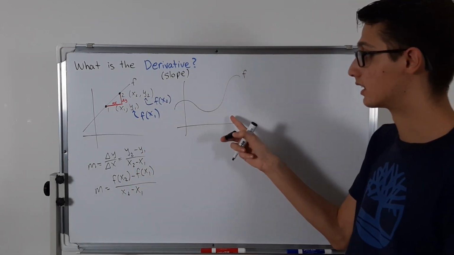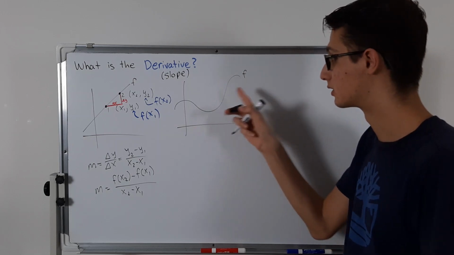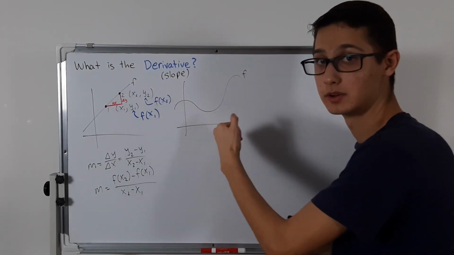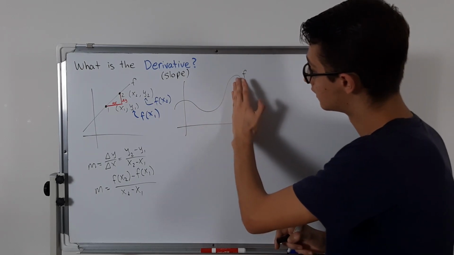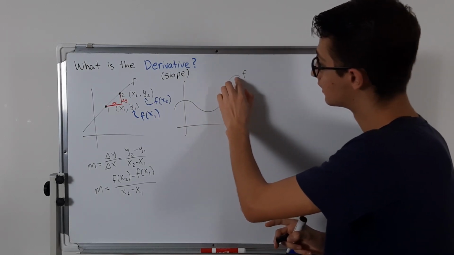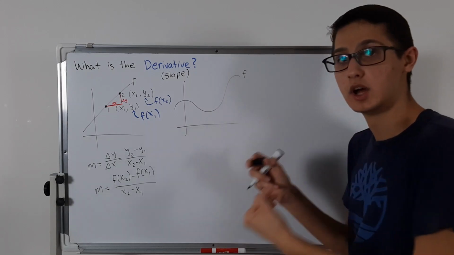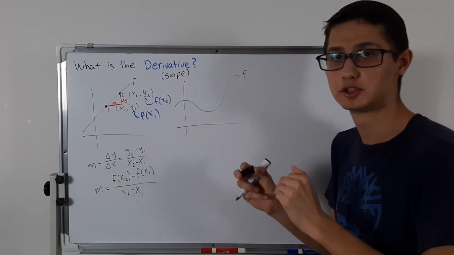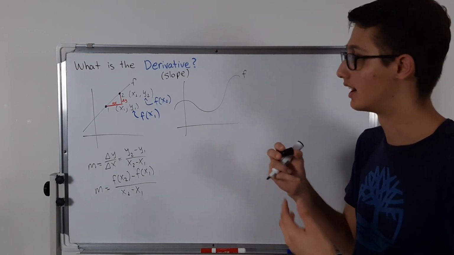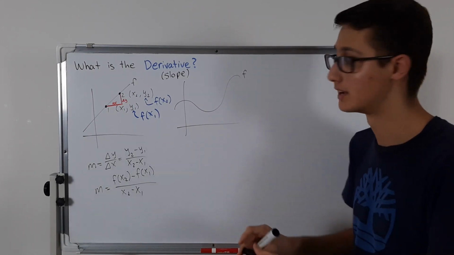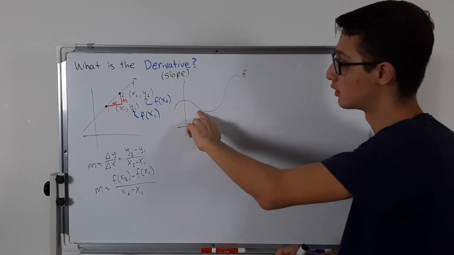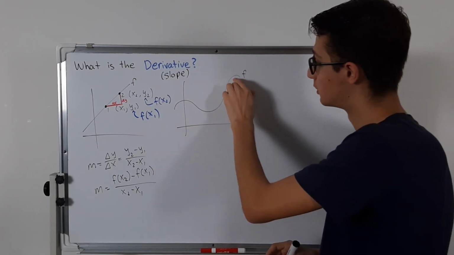Here, it's clear that it's not increasing at the same rate. In fact, in some places our function is decreasing, it's going down. Here it's increasing pretty steeply, here it's about 0, and you can notice that the slope is going to be changing. So we cannot just choose any 2 points, get our slope and have the same answer. If I chose this point and this point, I would get a different slope than if I chose this point and this point here, right?